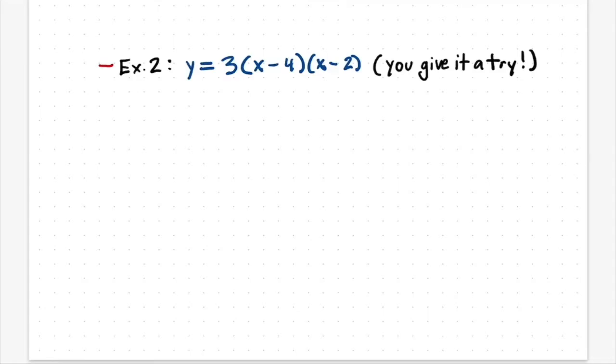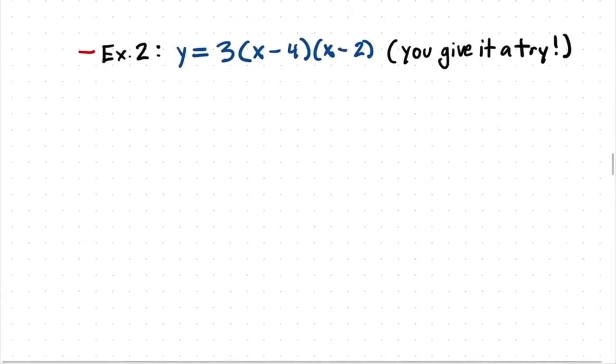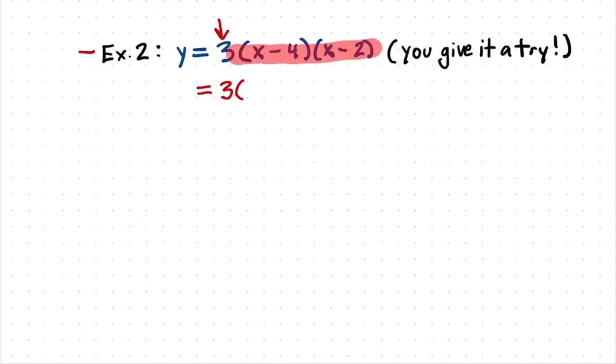All right. Hopefully you guys gave it a little bit of a test for yourself, because that's the best possible way to learn it. But if you didn't, or if you just want to take up your answers, let's go through it together. So first things first, the same thing we did with the question above, we have a coefficient on the entire equation right here, and we don't necessarily want to have to deal with it right away because it could be a little bit messy. So we'll just keep it to the outside, and then we'll multiply it into everything at the very end to make it as easy for us as possible. So we're going to focus just on this part of the equation right here.